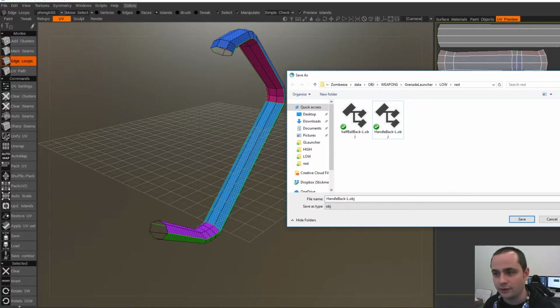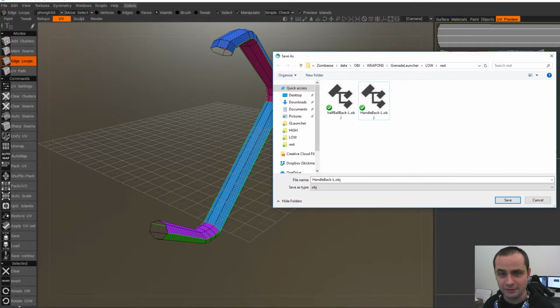Initially, I could just leave the model in a single cut, so it's completely open. But I prefer to break the model a little bit more, and this is what I made in 3D Coat at the moment. It's completely broken.